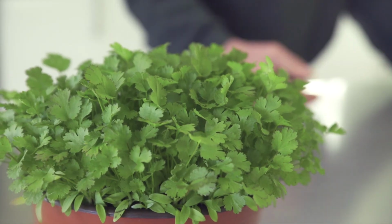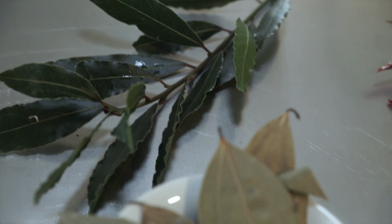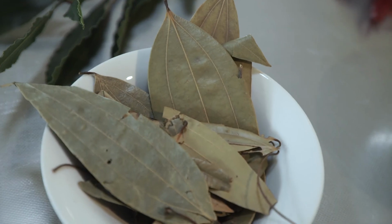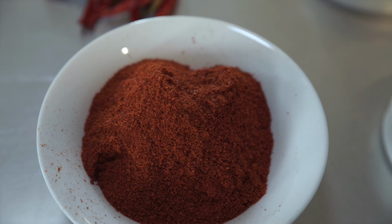The difference between a herb and a spice is simply location. So where we are, we can grow our own coriander seeds easily. We can also do our own bay and chilli. But the rest of these are really hot weather spices, so we have to buy them in.